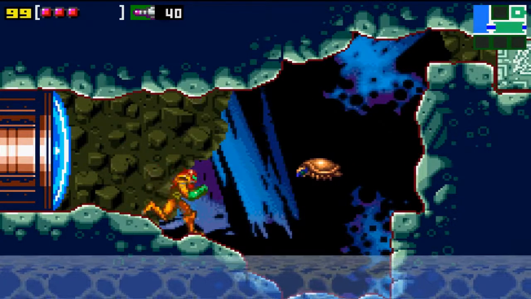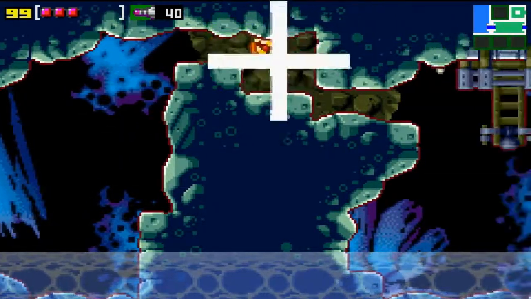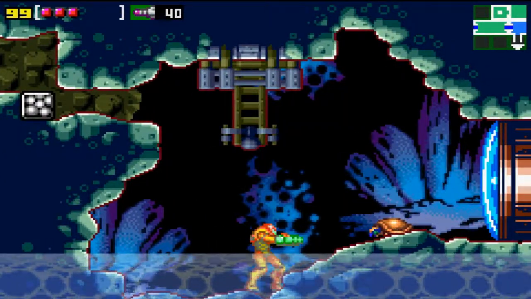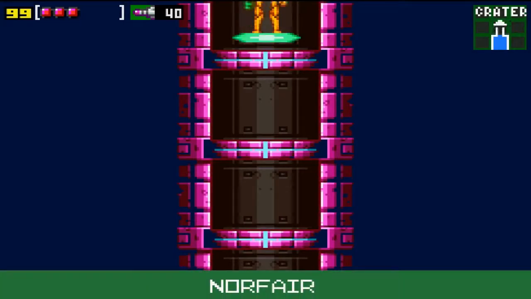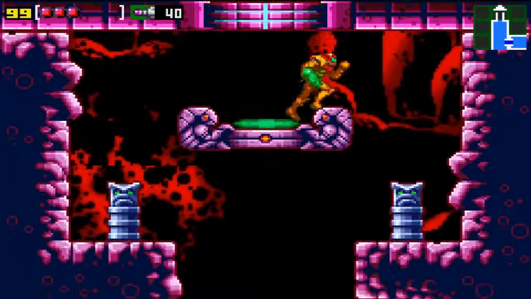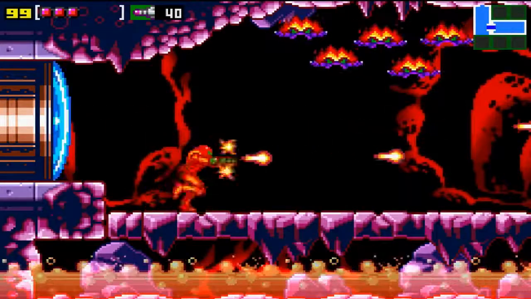Also, this looks like Metroid 2, doesn't it? At least a little bit. There's a resemblance. Kaboom! Or maybe Metroid 2 was based off of Metroid 1, which would later form the basis of Zero Mission. Yeah, that would probably make more sense, wouldn't it? Yeah, let's go with that.